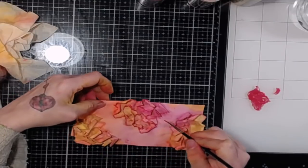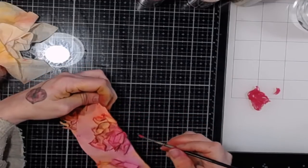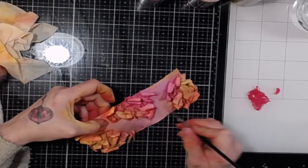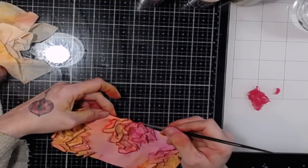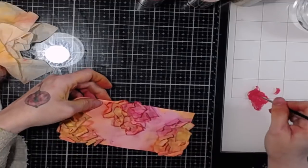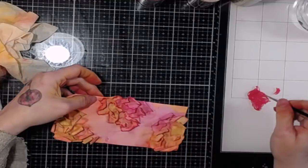So this will just be my messy tag. Because I don't know what brush and paint I used last time, but it was definitely not this. I don't know why this paint is so goopy. It always had this consistency. It's a very weird consistency metallic paint. And none of the other ones are like this. Just this color. Like the red one, well, what they consider red, it's really a pink.